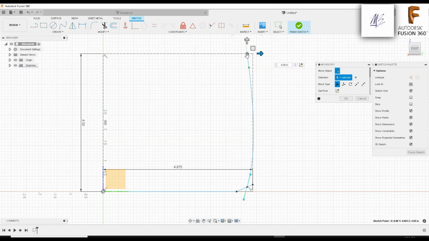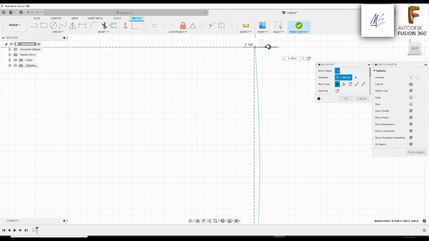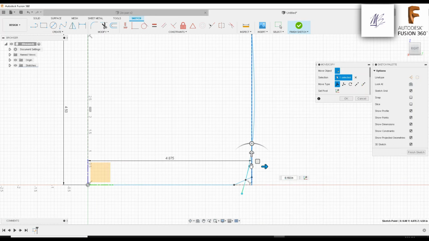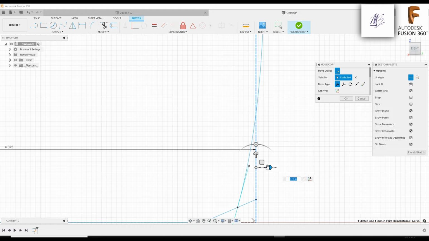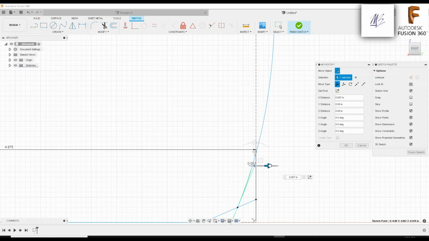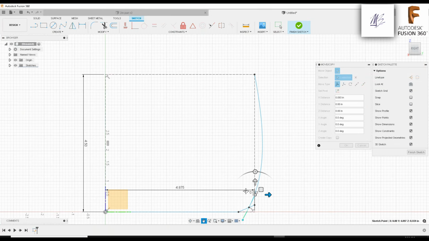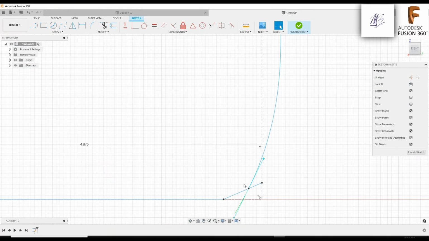Okay. Actually, we're going to drag this over to that. And, oops, there we go. Let's click on it. It locked it in. Okay. Let's try that again. Like I said, we're just kind of manipulating it. Okay. All right, now let's throw in some fillets.